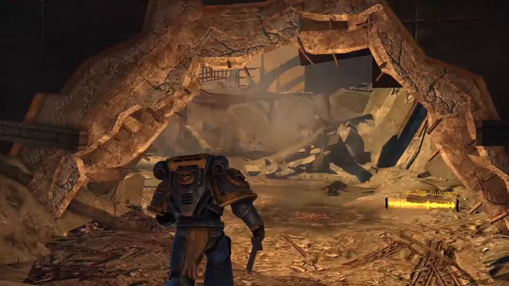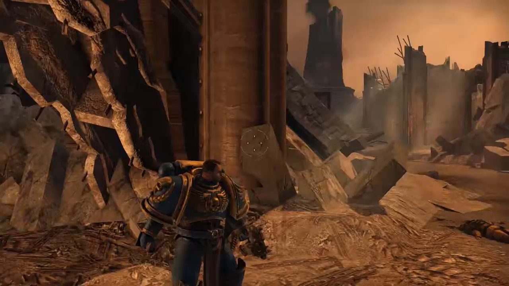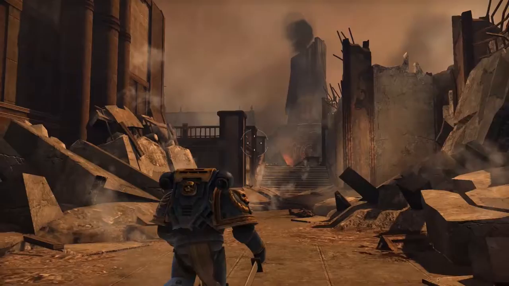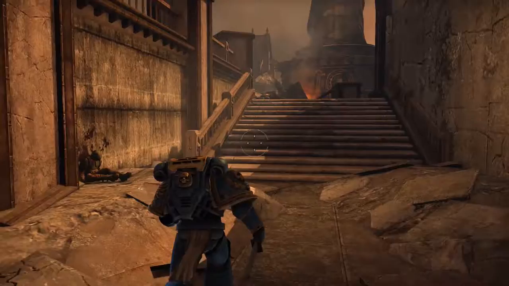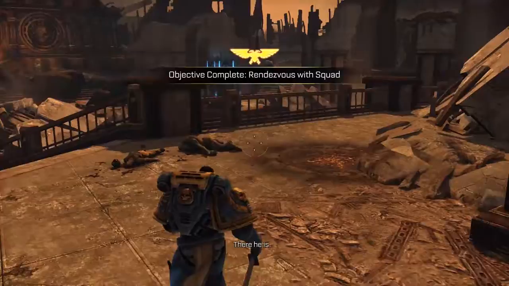Captain, I'm in position at a broken monument near the guard lines. Broken monument? Alright, keep a lookout. Broken monument, I think? I think we're heading in the right direction. It's the only direction we can head. Despite alien incursion, the front. Objective completed. Where am I, squad?